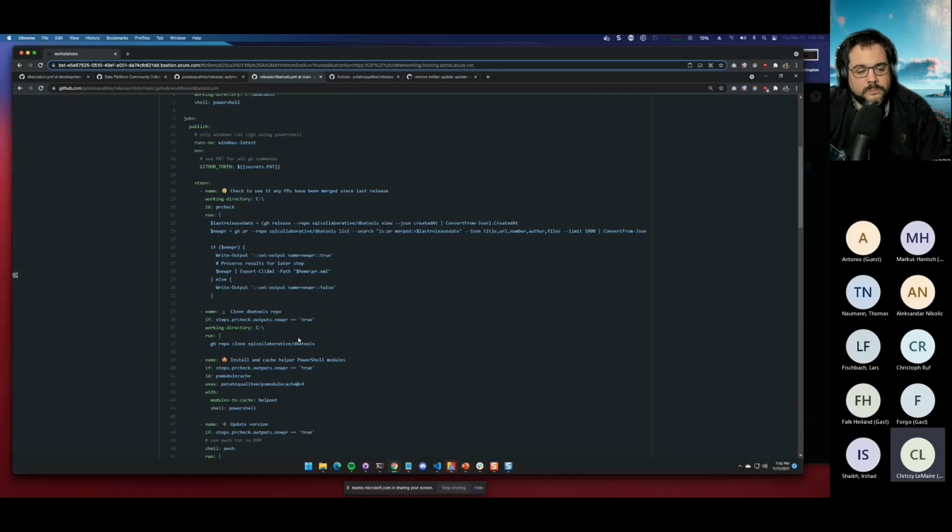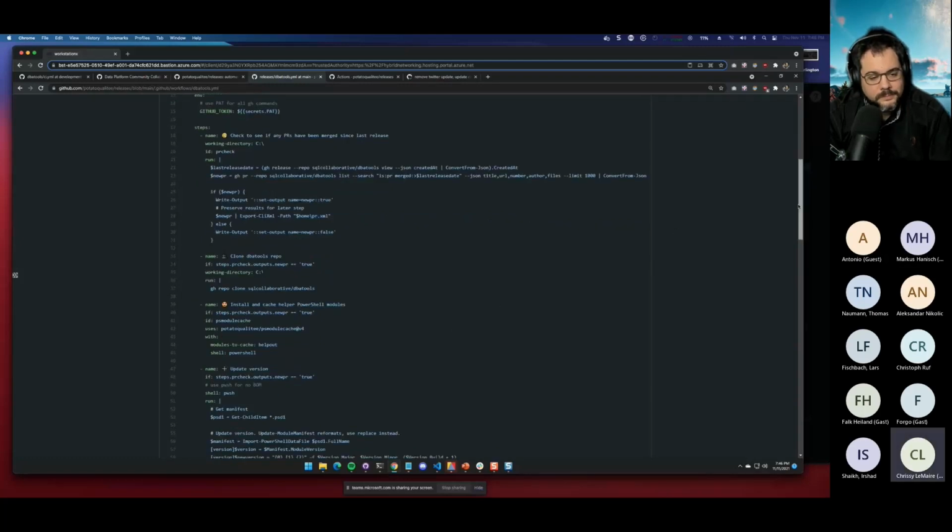It would be really cool if you could just say right here, if there are any new PRs, keep going. But with each of these steps, you do have to say it over and over and over again. With this one, I haven't created that dbatools directory just yet. So I told it that the working directory is C, and then I run the GH repo clone, and that uses my PAT. I love GH. This one was just a lot of fun.